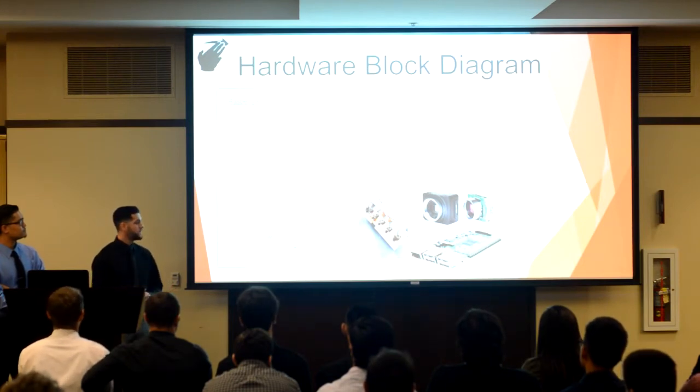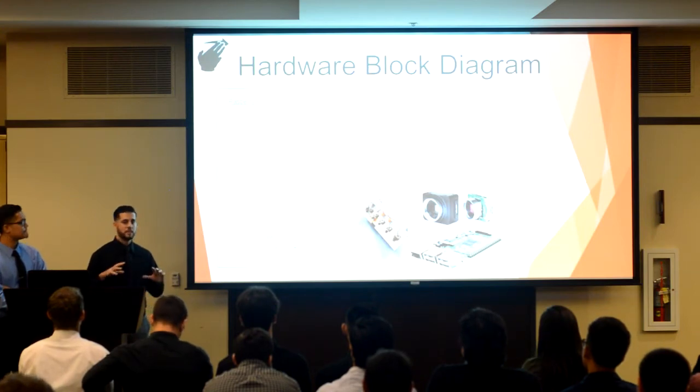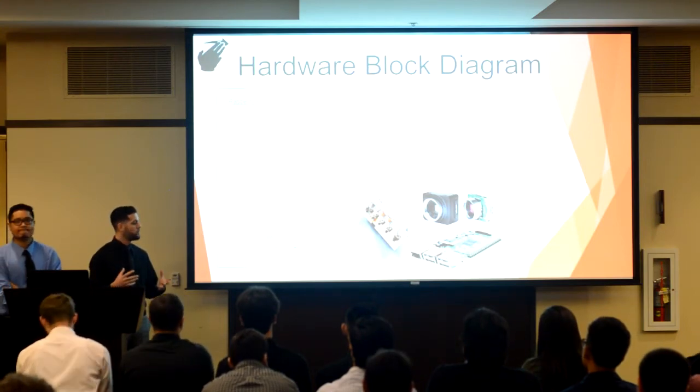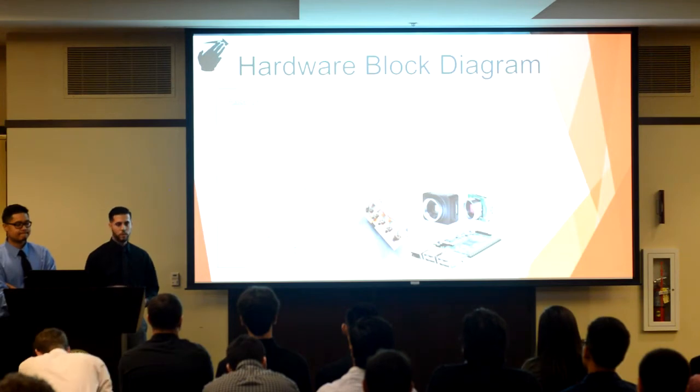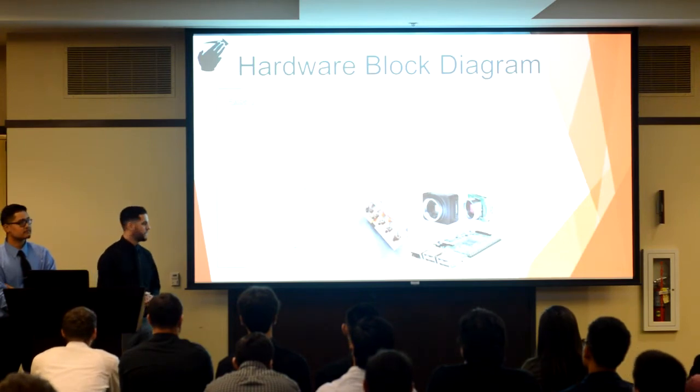We have a bandpass filter applied to the camera that can only see in the wavelength of these LEDs, so that these components together make a very robust background noise reduction system. We also have two ultrasonic sensors, and these sensors tell the rest of the system to turn on when they recognize that someone is in the range of our product.